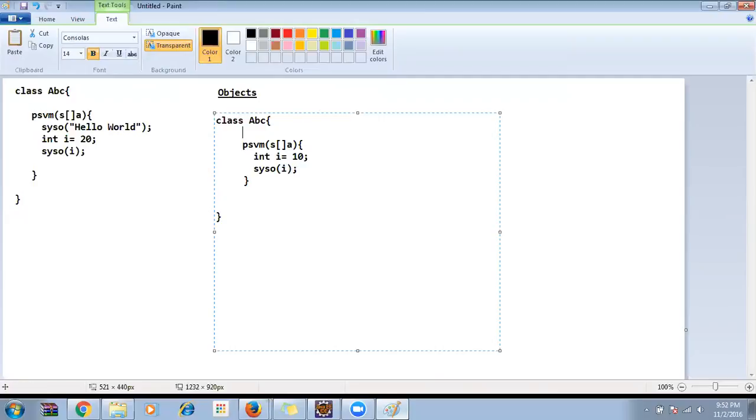Now we are going to see global variables. Global variables are of two types: one is static, another is non-static. Any variable that is declared outside the function will be called a global variable. This one inside the function is called a local variable. Integer b is equal to 200. So this is called a global variable. These two are called global variables.